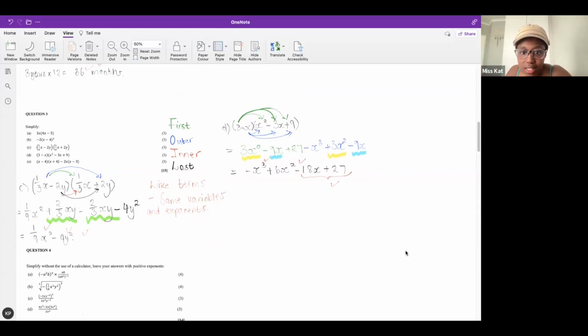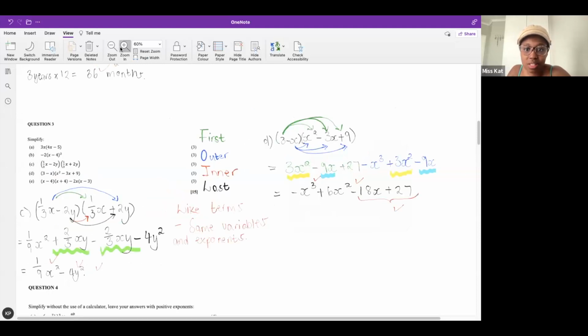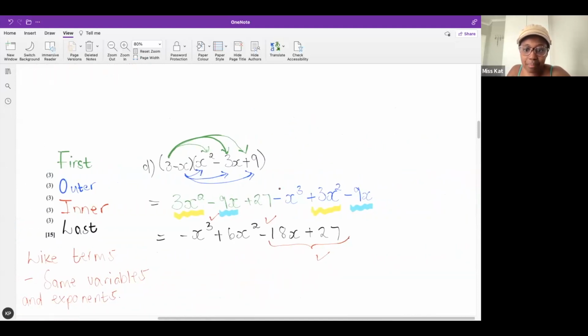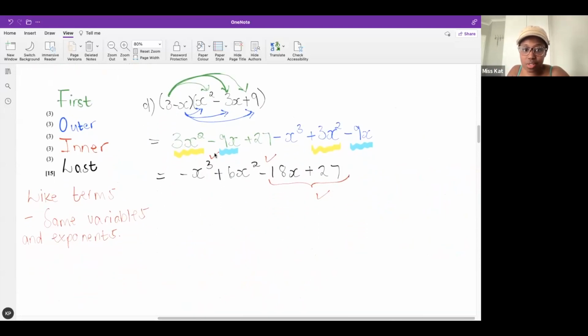Ma'am, how did you get 6x squared? It's 6x squared, Kamukelo. It's from 3x squared plus 3x squared. I'm assuming the screenshots are done now, so I can explain quickly. Look at the yellow highlights. You see them? It's 3x squared and a 3x squared. So 3 plus 3 is 6x squared. Descending, yes, it is going down. Look, x cubed, it's a 3. X squared, it's a 2. Just x, it's a 1, and then it's a 0.